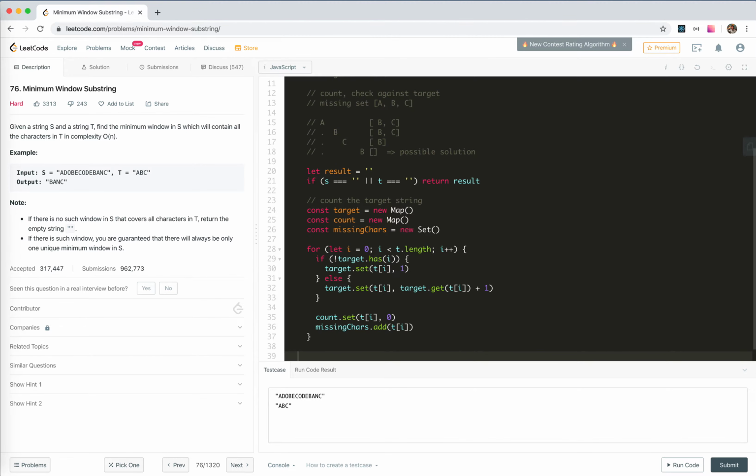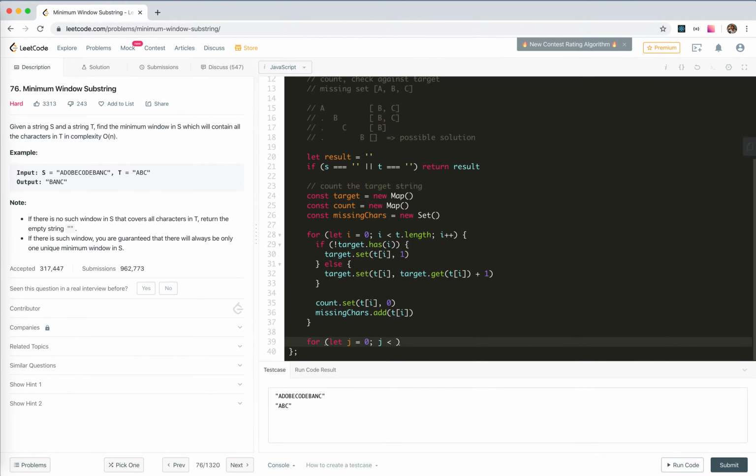Okay, now let's traverse through the characters in the substring. Okay, j, s.length, right? Okay, I'll still use i, which is more familiar to me. i++.